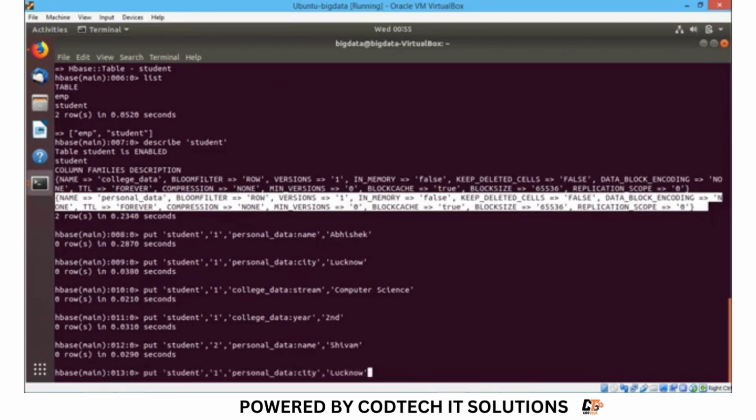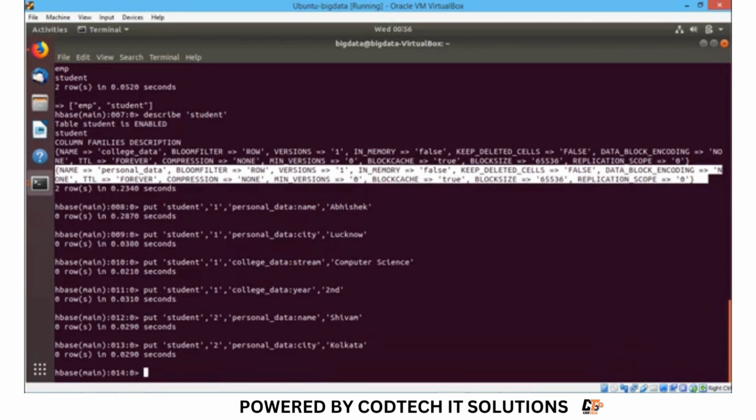Next one I shall go for city, making this one as 2. Next one I shall go for stream, making this one 2 here, and then I shall go for the year.